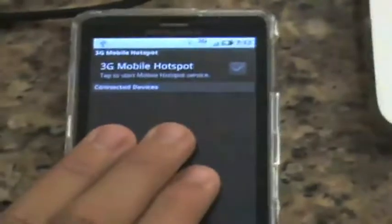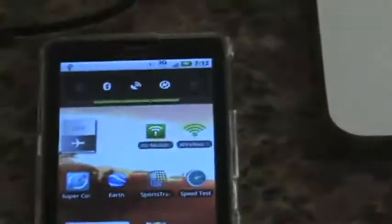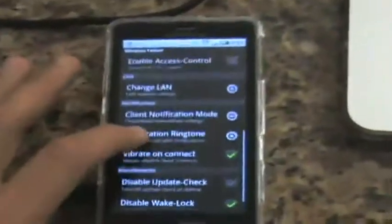This is the 3G mobile hotspot service that Verizon has built in. It allows you to hook up to five devices on an infrastructure network that it creates. When you click it, it takes about 10 seconds to enable. This Wireless Tether app allows more customization of security settings, your password, but not your SSID. You can also set the frequency channel from 1 to 4T. You can also enable Bluetooth PAN — on this Droid X it comes built in with Bluetooth personal area network, which does not require you to root. Right out of the box you can share your internet connection. I'm not sure if Verizon or Motorola know about that, but it's a pretty awesome built-in feature.